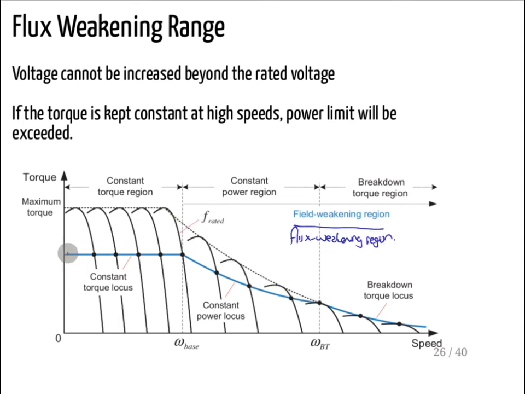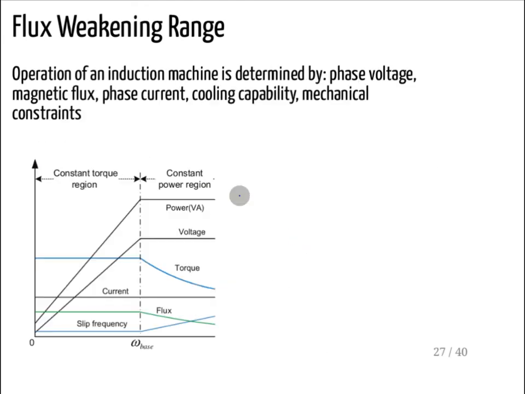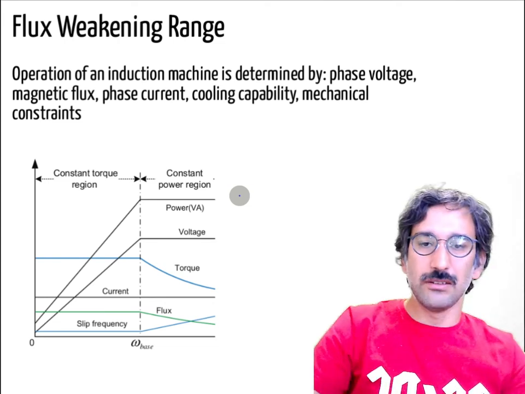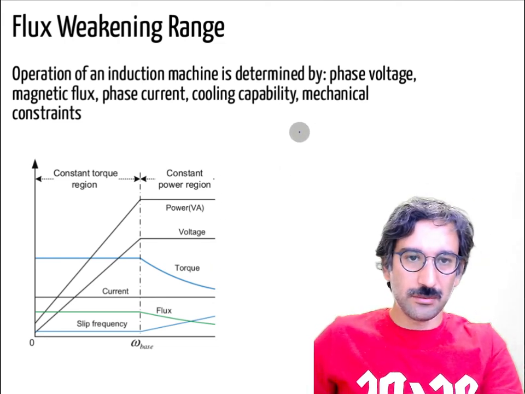Okay, so in this range, yes, you can give constant torque during acceleration. For example, Tesla can accelerate, I don't know the exact values, but let's say with constant torque up to 150 km per hour. But after 150 km per hour, you reach your voltage limits. You can still accelerate depending on your load line, but your acceleration will be smaller because you are getting into the flux weakening range.